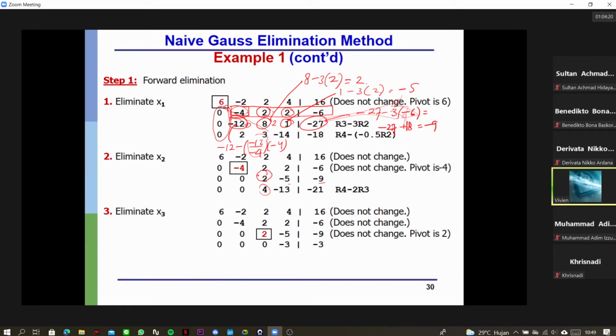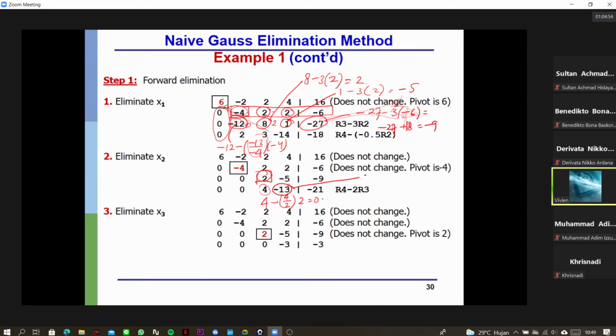So to make 0 here, we choose the diagonal element for the third column as a pivot. As a pivot, what we do is subtract the fourth row with the third row, which is multiplied by a factor or a constant. So here we have 4 minus 4 divided by 2, the element itself divided by the pivot element, times the third row, which is 2. So that will be 0.